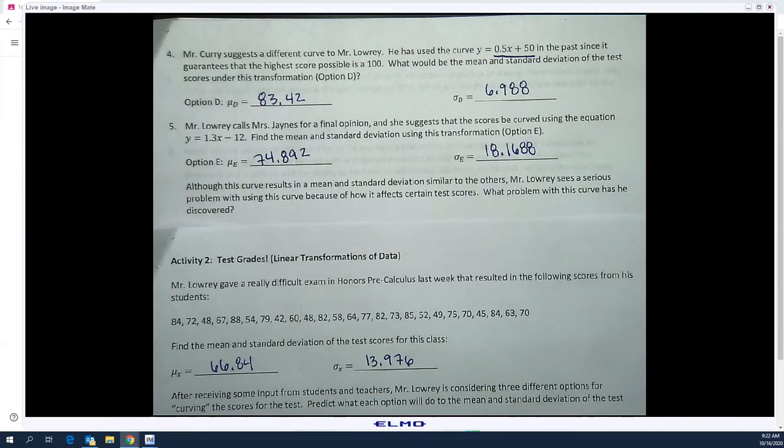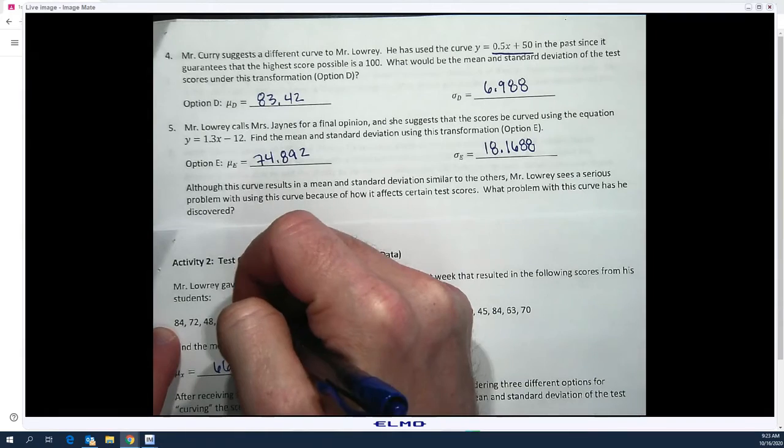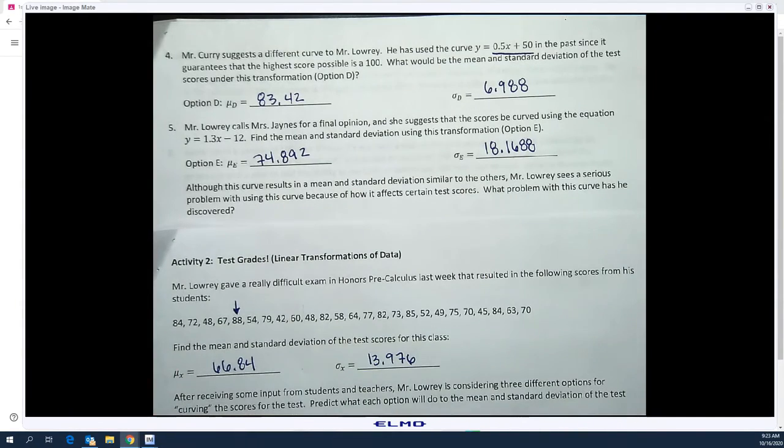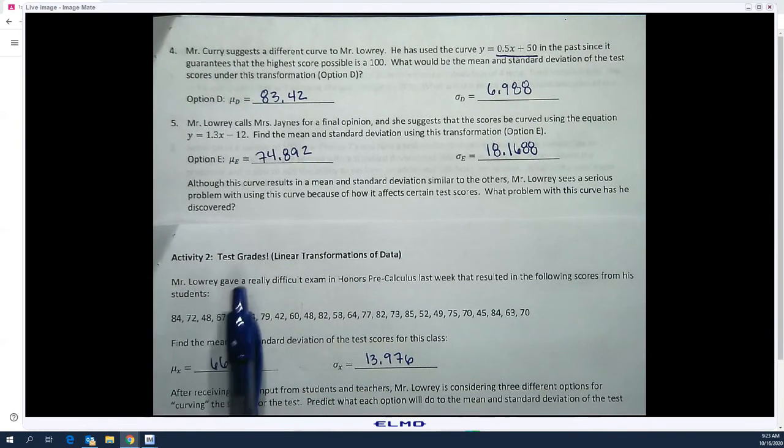Okay, I'll tell you. I imagine the person that Mr. Lowry would be concerned with is this guy right there. That helps out. And it's probably not the biggest of issues. But with this method, it's possible that this guy would go above 100. And I don't know if that bothers you, but that might bother Mr. Lowry.